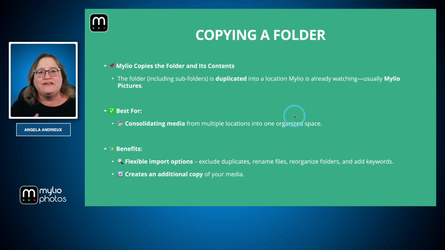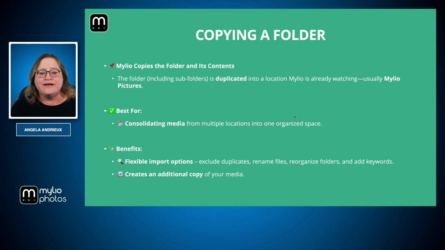And this is the best choice if you're trying to consolidate media. If you have stuff scattered across a bunch of different devices and you're just trying to get everything into one spot, copying is often the best choice. It has very flexible import options, meaning you can exclude duplicates, you can rename files, you can reorganize on import if you like, and you can add keywords.